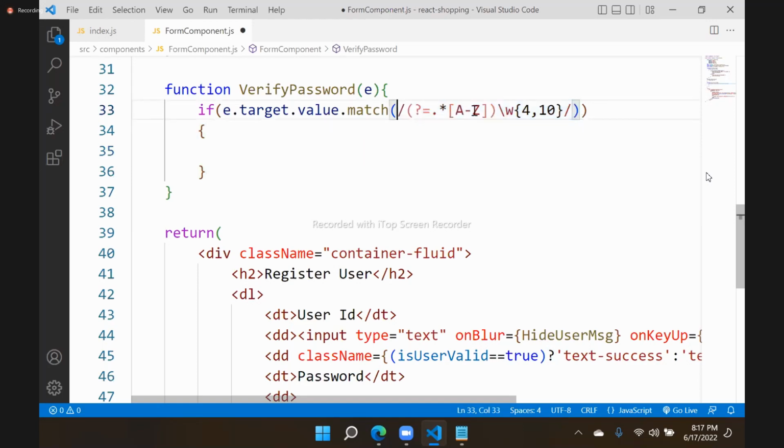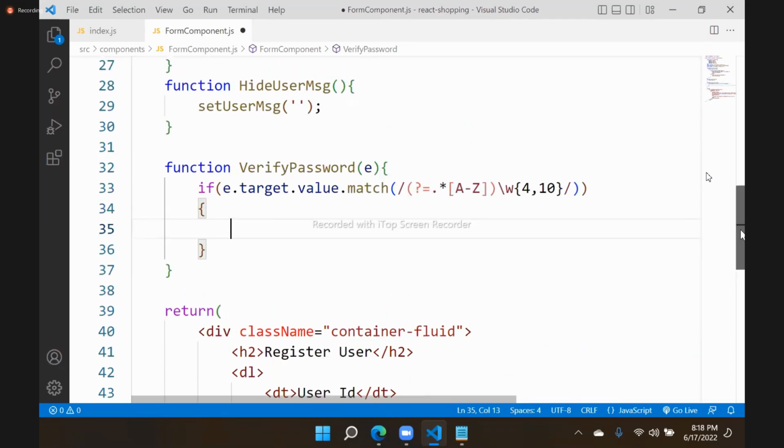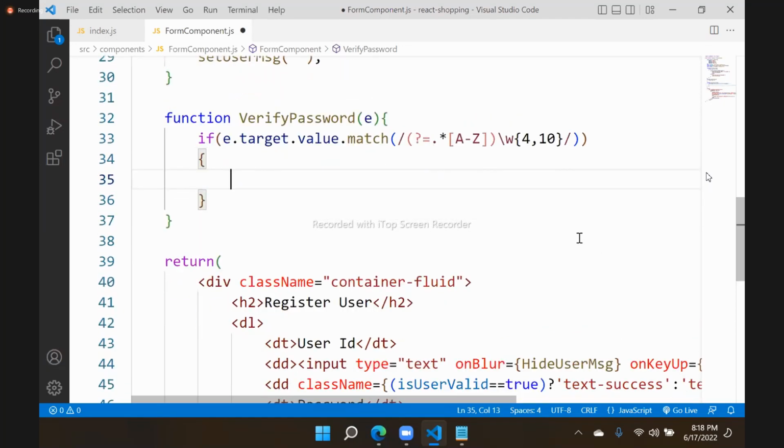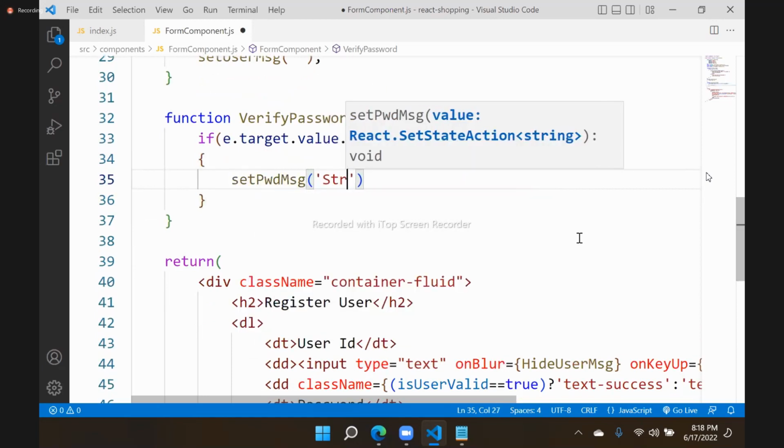This regular expression indicates that the password must be 4 to 10 characters alphanumeric, because backslash w is alphanumeric with underscore, and the expression before it indicates that at least one uppercase letter is compulsory. If this regular expression is matching, then what should happen? We will set password message as strong password.